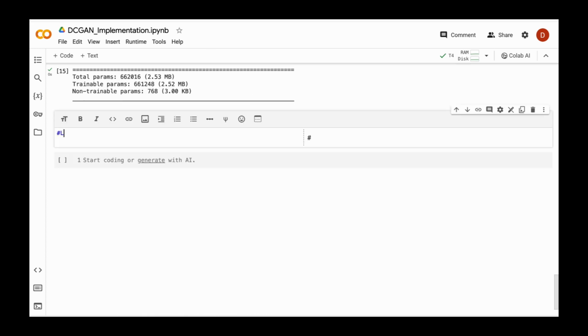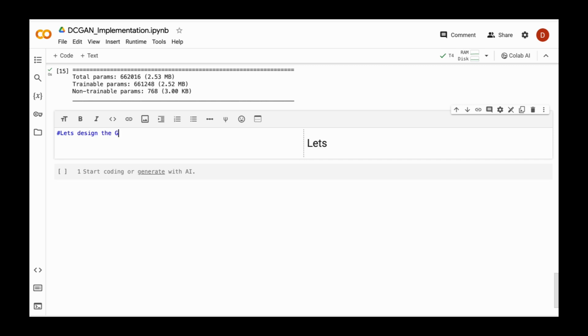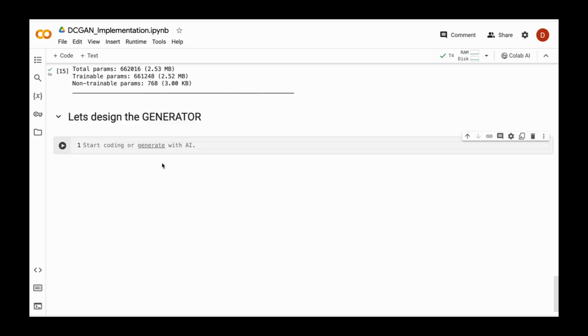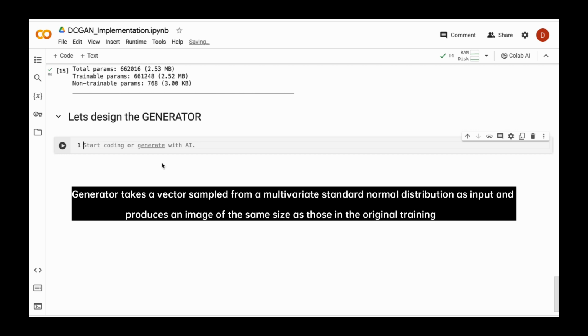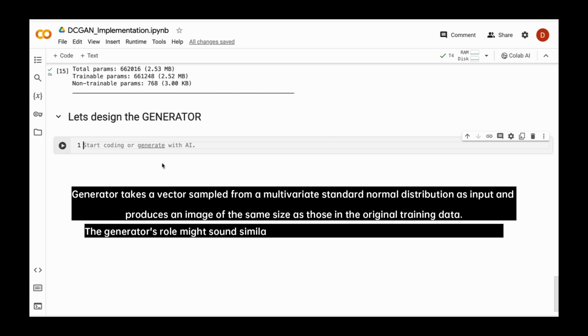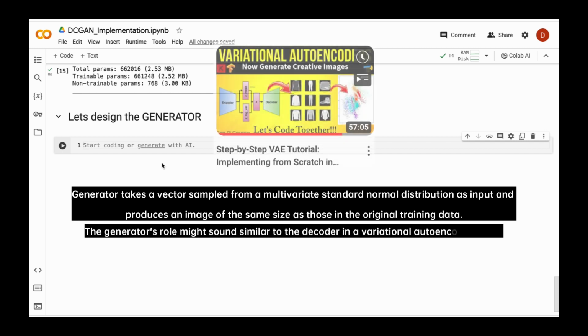So now let's design the generator. This generator takes a vector sampled from a multivariate standard normal distribution as input and produces an image of the same size as those in the original training data. Now this generator's role might sound similar to the decoder in a variational autoencoder, right? If you haven't watched the variational autoencoder session which I have uploaded, I'll post the link in the description.